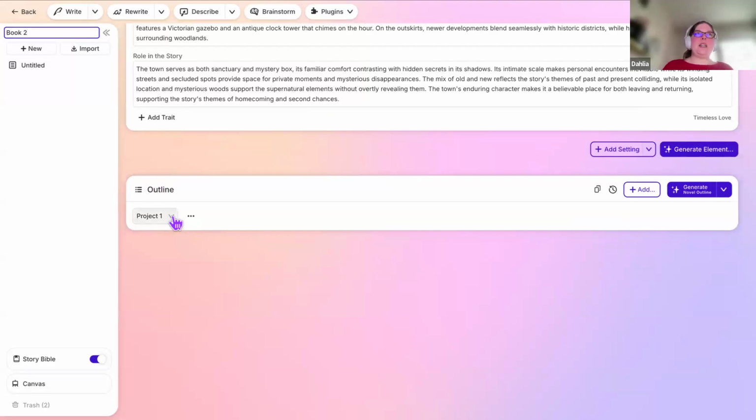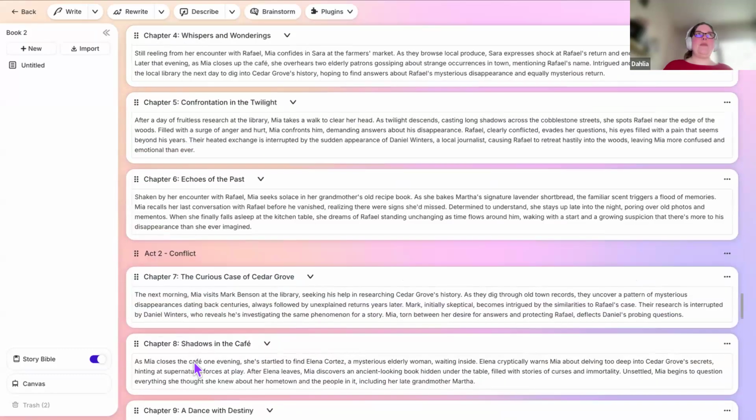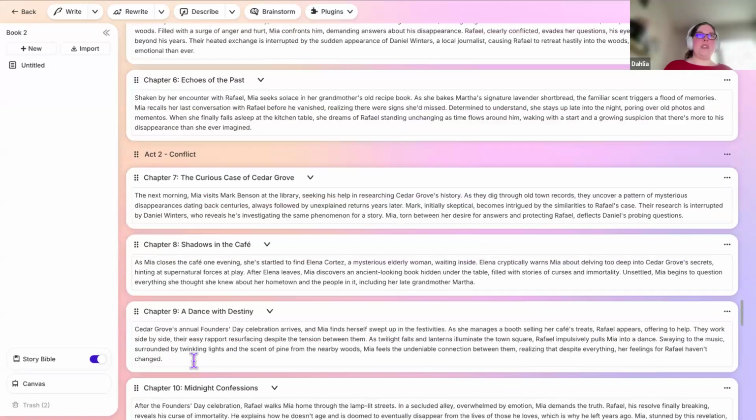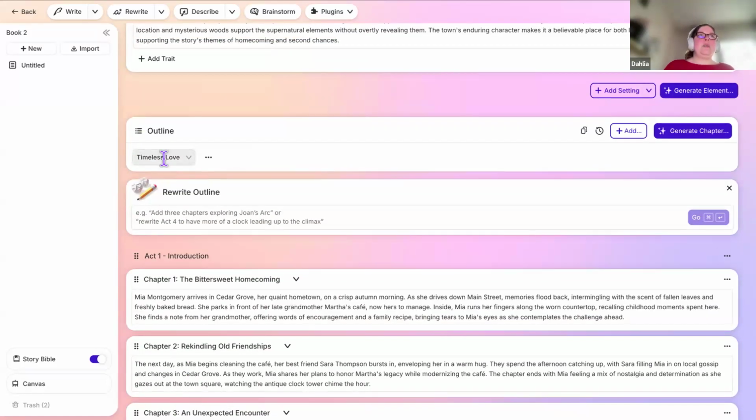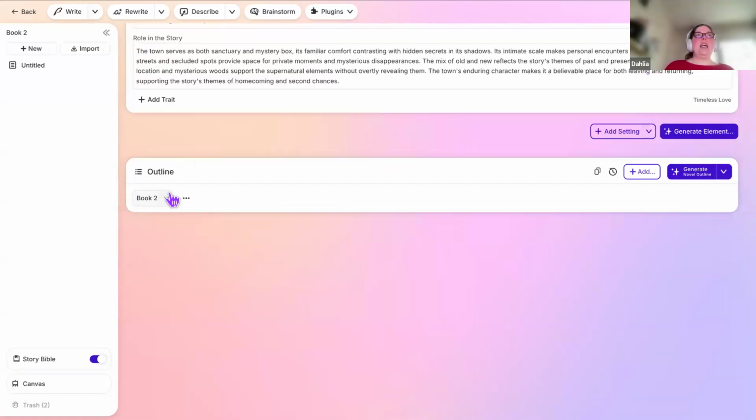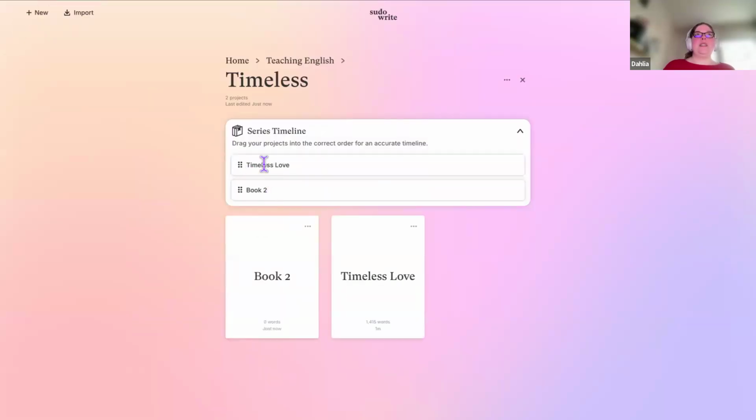That way you can easily make sure from what book on it was mentioned. And for the outline, you can have this drop down where you can look up the outline from the book before if you just want to look up something for context, and switch over to your second book. And the second book outline takes the outline of the first book into account when you generate the outline. Therefore, it's important to make sure that the order of the series is correct. Right now it's not so difficult because we only have 2 projects, but if it's a more complex thing, it's important to make sure of that. That's amazing. Thank you.